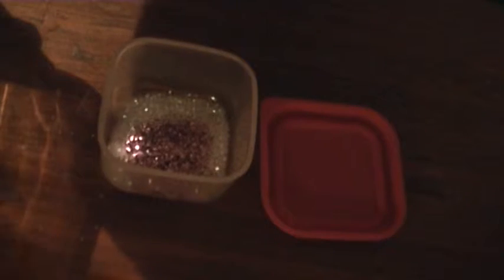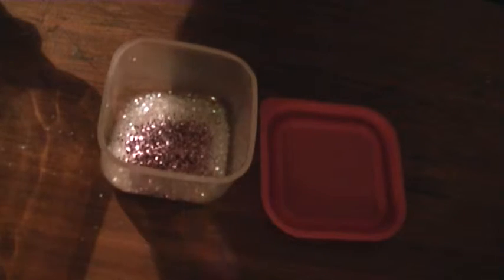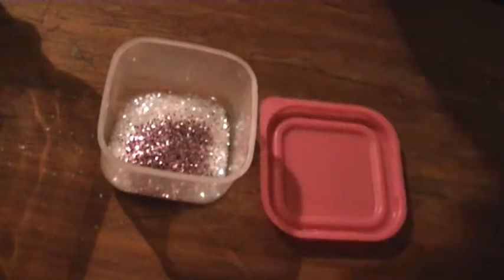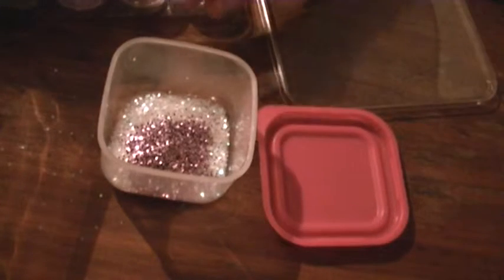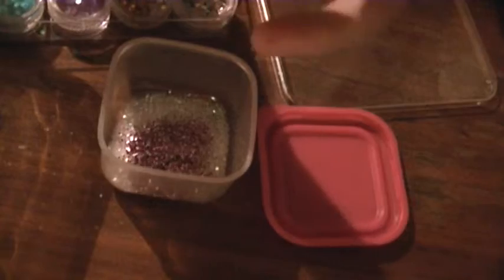Then let me see what else I got in here. Now I've got these hexies. And we're gonna get this pink right here. Put a little bit in here.